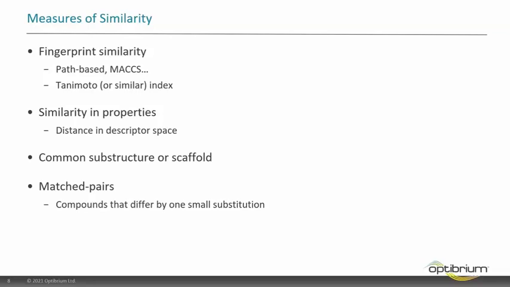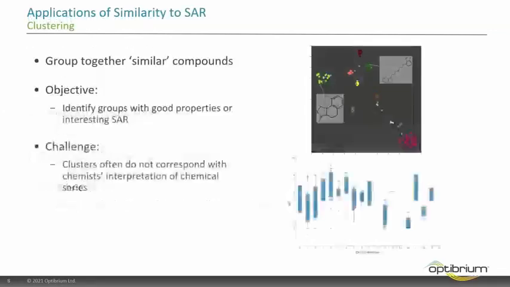And the appropriate measure of similarity really depends quite strongly on the particular question you're trying to ask about your chemistry and the properties in which you're interested. So, depending on what method we want to use, there's lots of ways we can approach the understanding and visualization of similarity. One very common approach is clustering, so grouping together compounds that are similar according to our chosen definition.